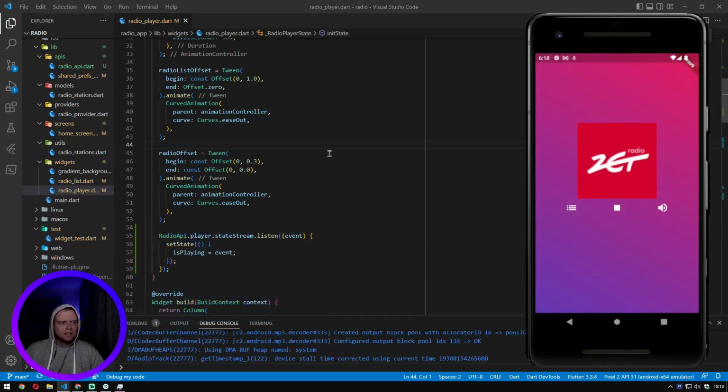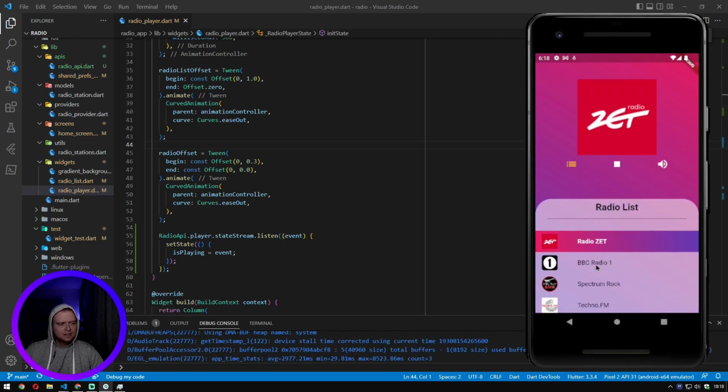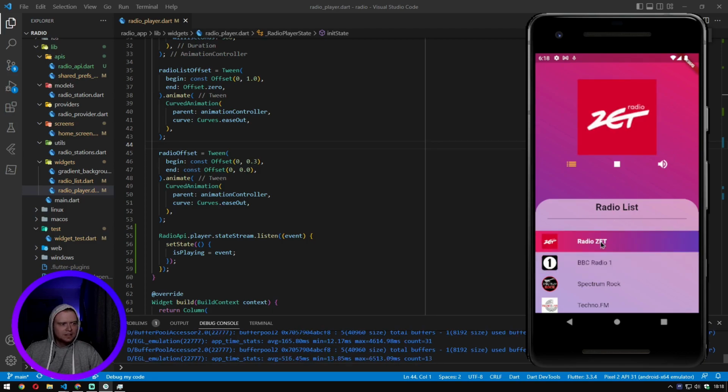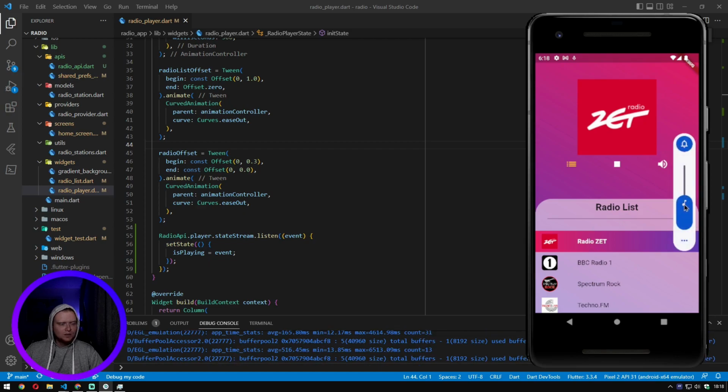And when I run it, we can hear the radio. I hope you can hear it. So if we change our station, of course, nothing will happen because we haven't updated the station of our radio player. So let's just do that, but before that, I'll just mute it so that you can hear something.